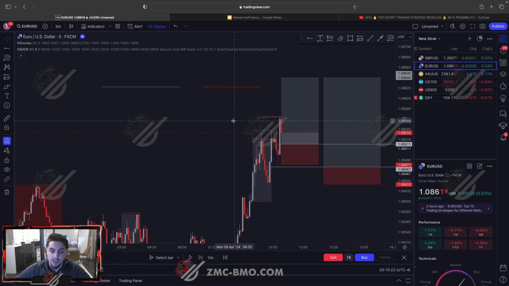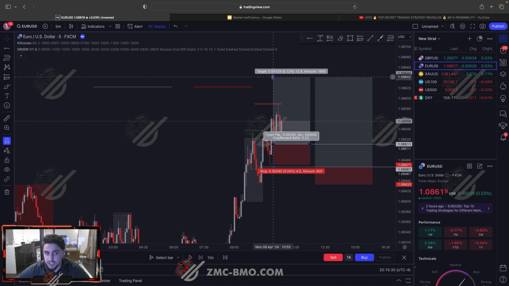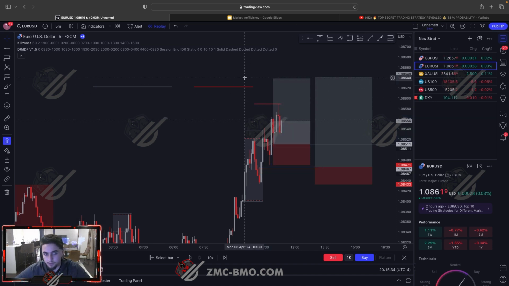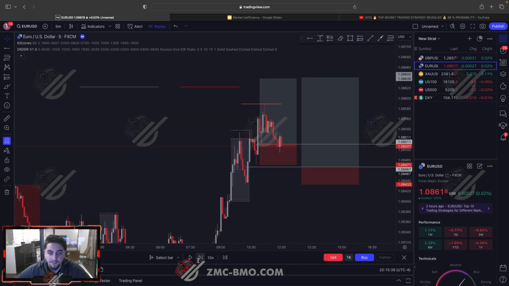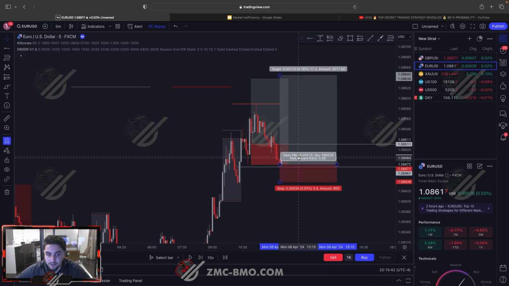Okay, so let's just say, for example, you took the first one. We already know price hit stop loss. It did give you that rejection that you wanted. So if your TP was actually at the previous high, you would have actually made money on that. But in most cases, that won't be it. Price ended up pulling back, taking out those first buyers and mitigating into the second area of demand.